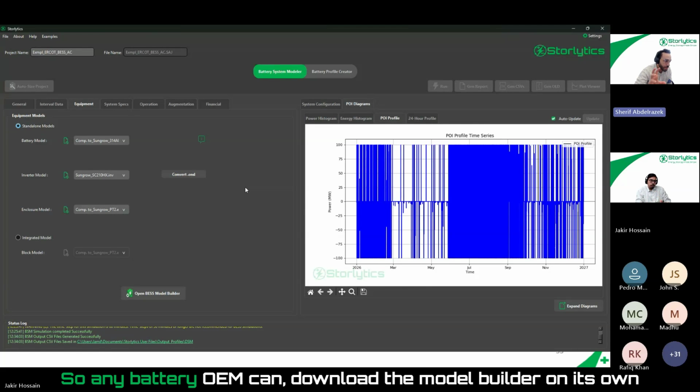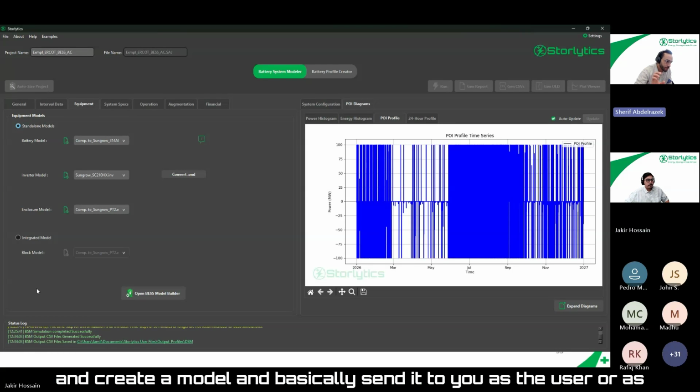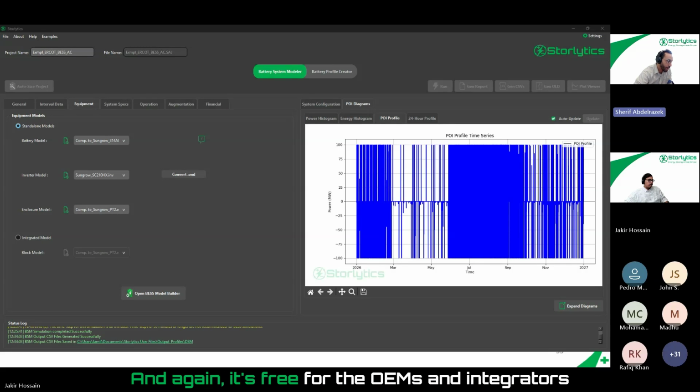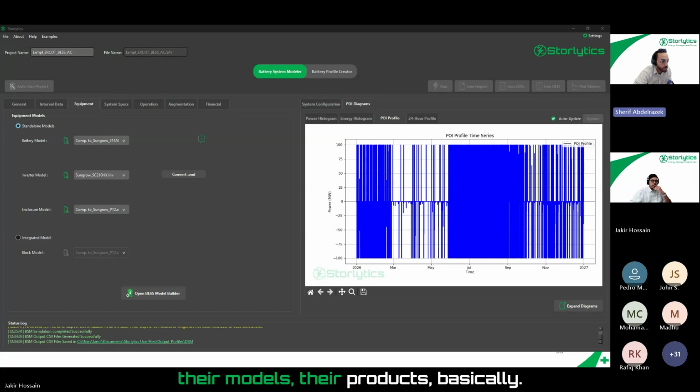So any battery OEM can download the model builder on its own, create a model, and send it to you as the user, or as the prospect of the battery OEM, to simulate your own project. It's free for the OEMs and integrators, so they can get quick access and put in the parameters that represent their models, their products.